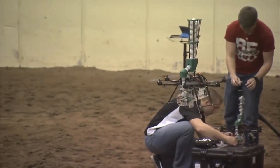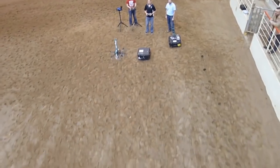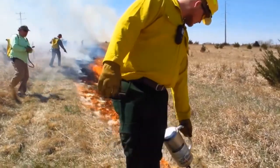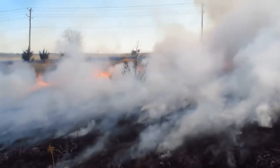The drone can drop the balls in precise patterns over the landscape, and it could even be programmed not to fly into areas that are too hot or too windy for safe use. It is actually less risky than other commonly used land management techniques, such as lighting prescribed burns by hand, using all-terrain vehicles, or even using helicopters.